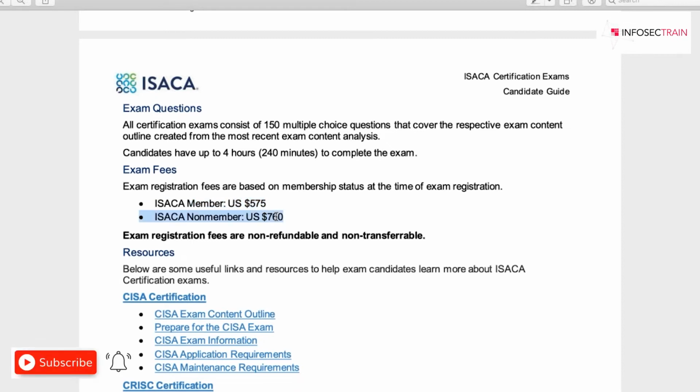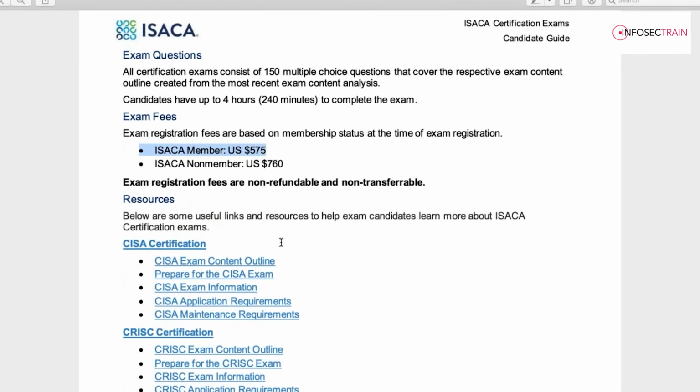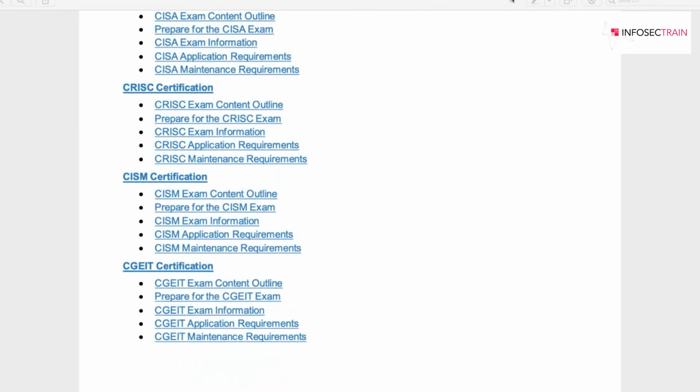So my suggestion is that you become a member. I think it's about $135 if I'm not mistaken. It's always a benefit to become a member first and then pay the examination fee. I think you save some money there. But there are other benefits as well. If you want to buy certain resources, many of those things are free if you're a member already, and you also get a very huge discount. So it's worth becoming a member every year. That is something you need to consider. Well, let's not look at that.